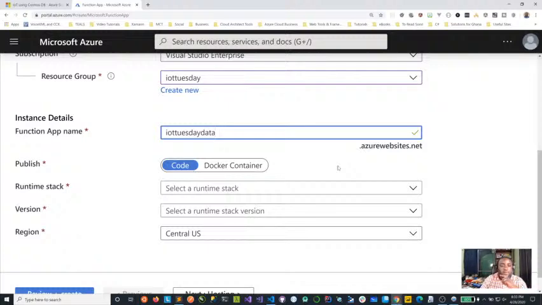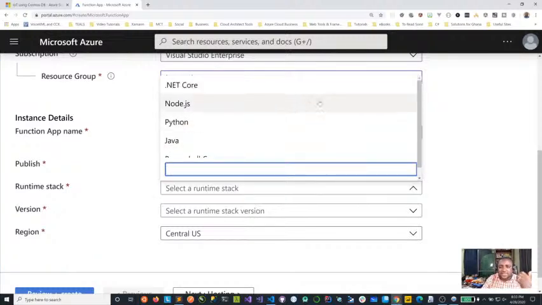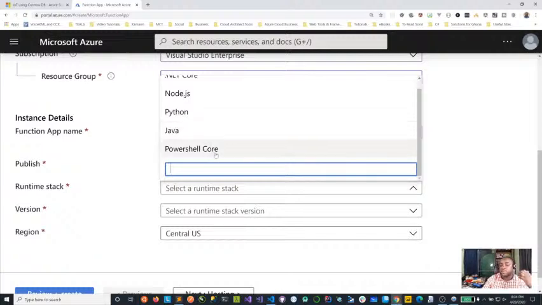Since we are using code, I just go with the code stack. As you can see, these are the core languages which are generally available right now for the version of Functions you're using: .NET Core, Node.js, Python, Java, PowerShell Core. So you can write code for these.